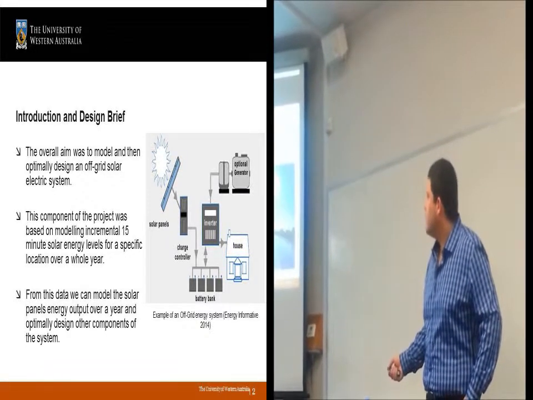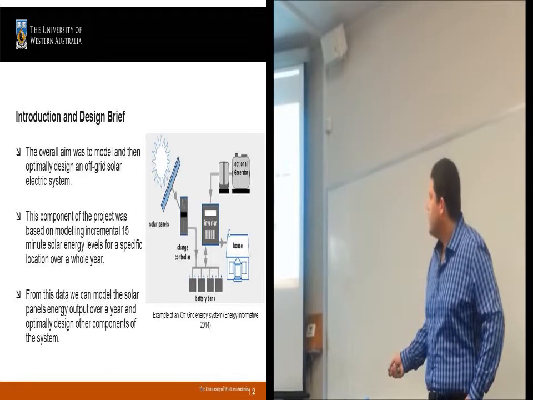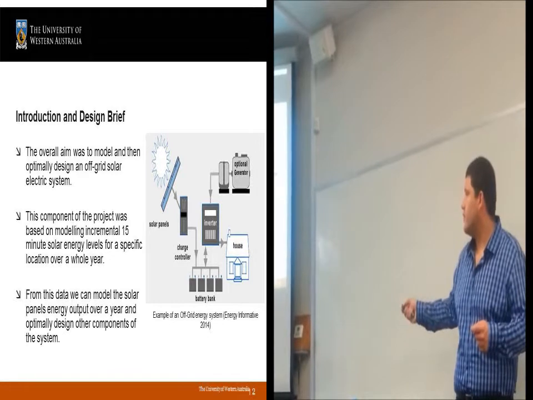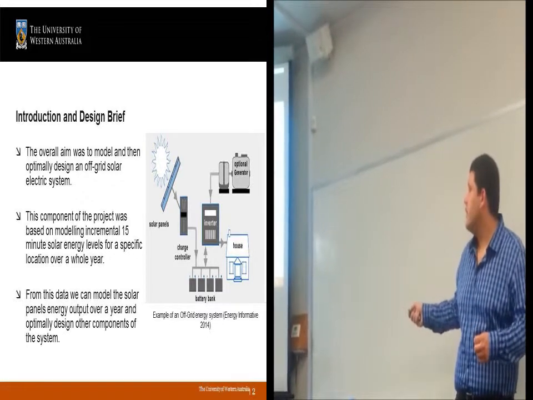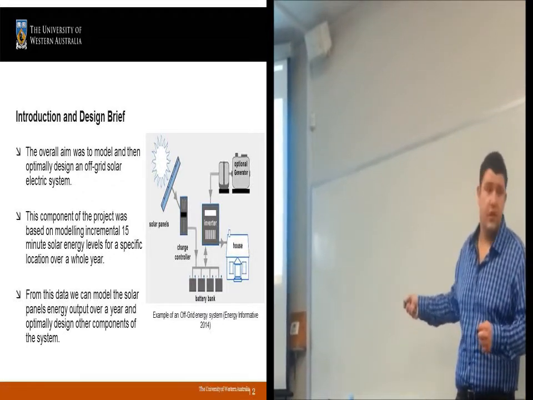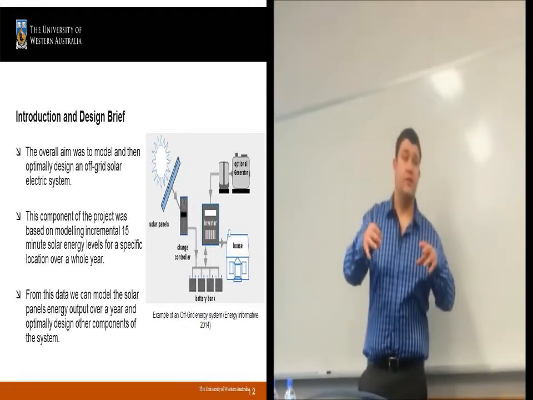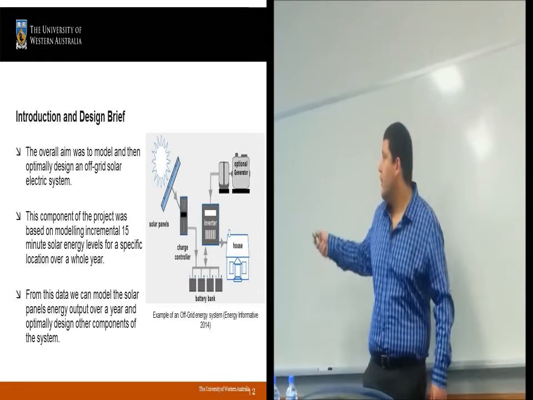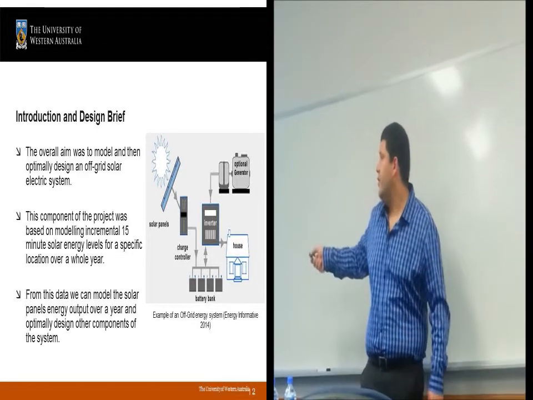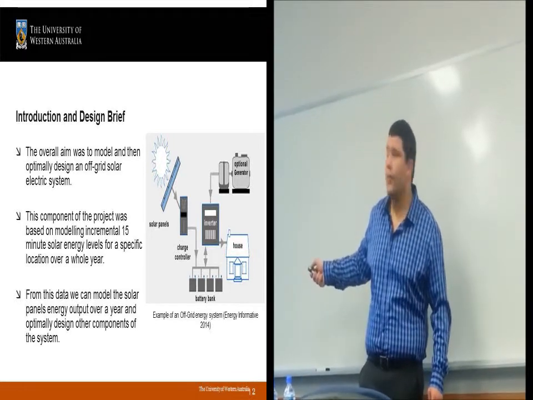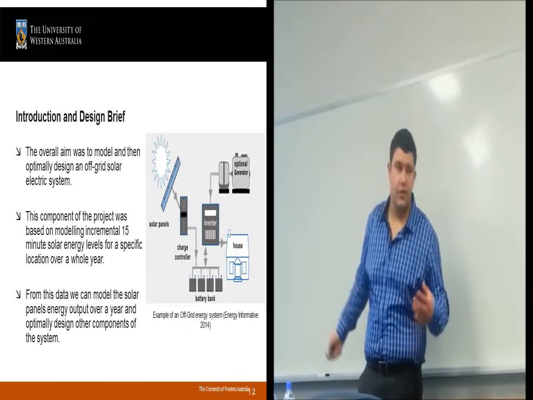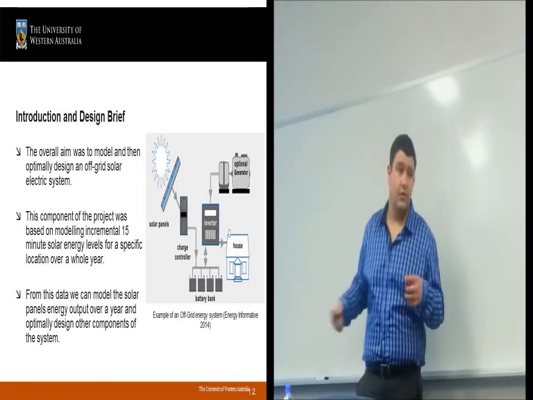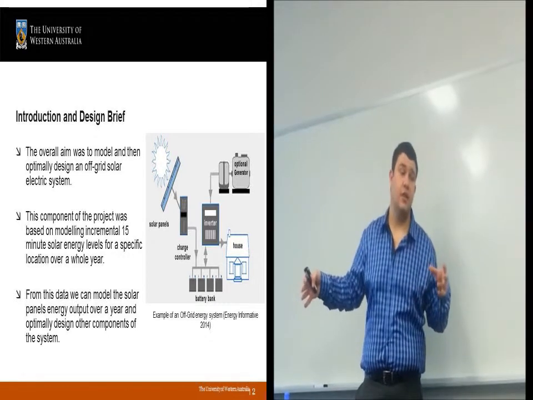It's not just a simulated irradiance curve. The whole model factors in an off-grid setup. So you have the generator, you have the battery bank, and you have the solar panels. And we would like to optimize the system. So should we use one generator or more? How many batteries should we use, dependent on the consumption of energy? And for us to know how much energy we need to generate from the generator, we need to be able to model how much insolation we have over that whole year.